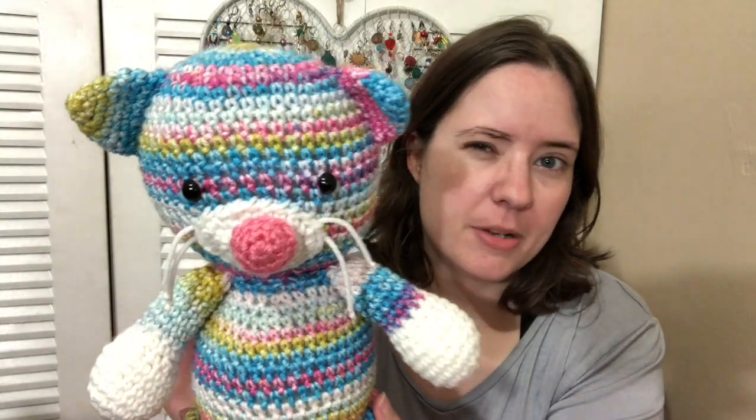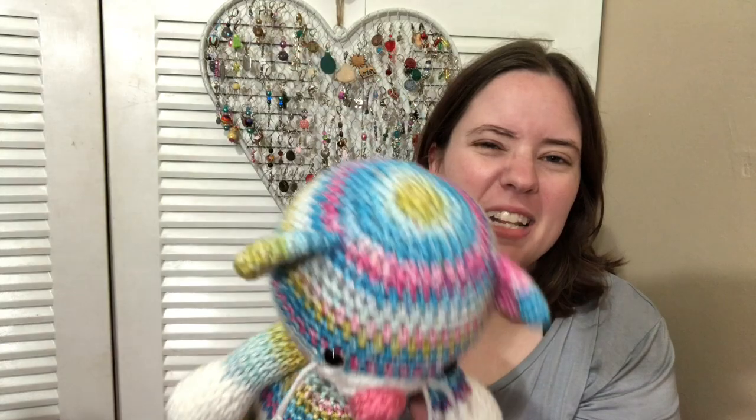I kind of wish I had slightly bigger ones, but I don't have slightly bigger ones. And the only thing I did different is I did use a G-hook. It called for an H-hook. And with my tension, I knew that wasn't going to work out. And even the G-hook was kind of a little big, because you can see holes. But that's okay. Plus, the I Love This Yarn is a little bit thinner than, like, Red Heart.